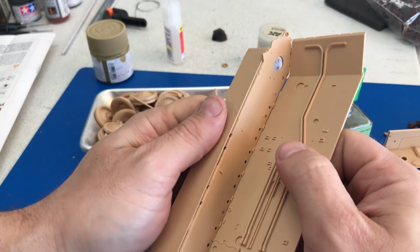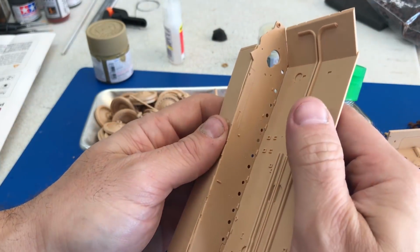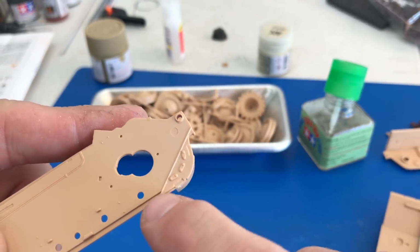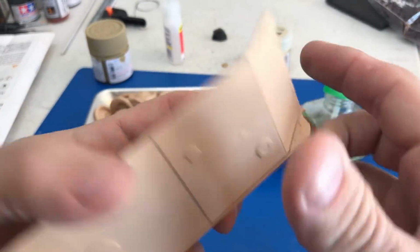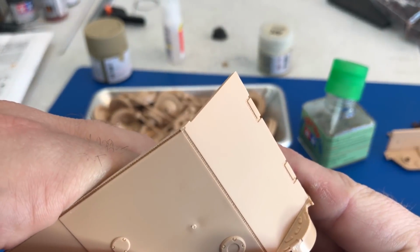And then we're going to go ahead and glue together the lower part of the hull, and you can see there's a little tab that fits right into place here, so you get a proper alignment. And another thing I want to show you guys real close up there too, there's some beautiful weld seam that they've put onto this side of the vehicle, so when you put it together, hopefully we can line it up real quick, you can see it. You'll get a nice weld bead on the outside of the vehicle.